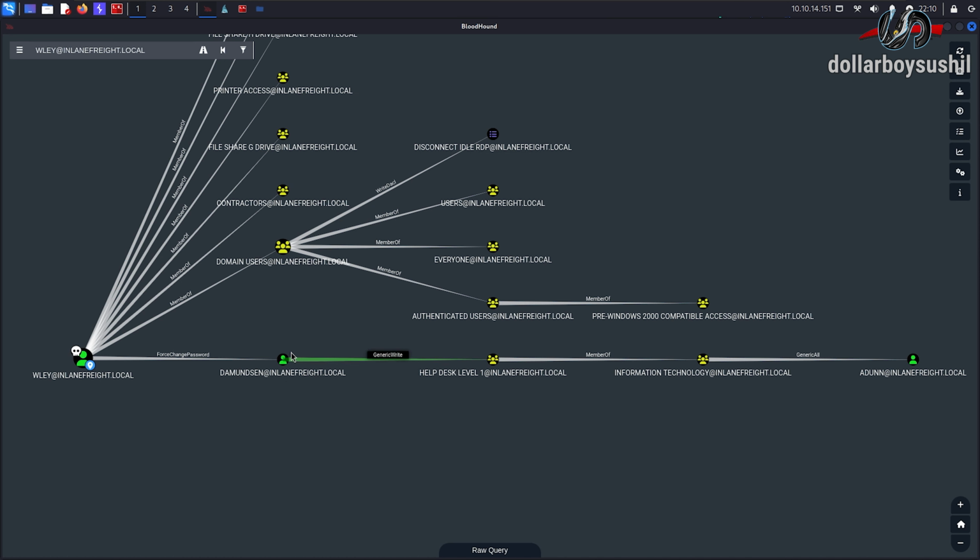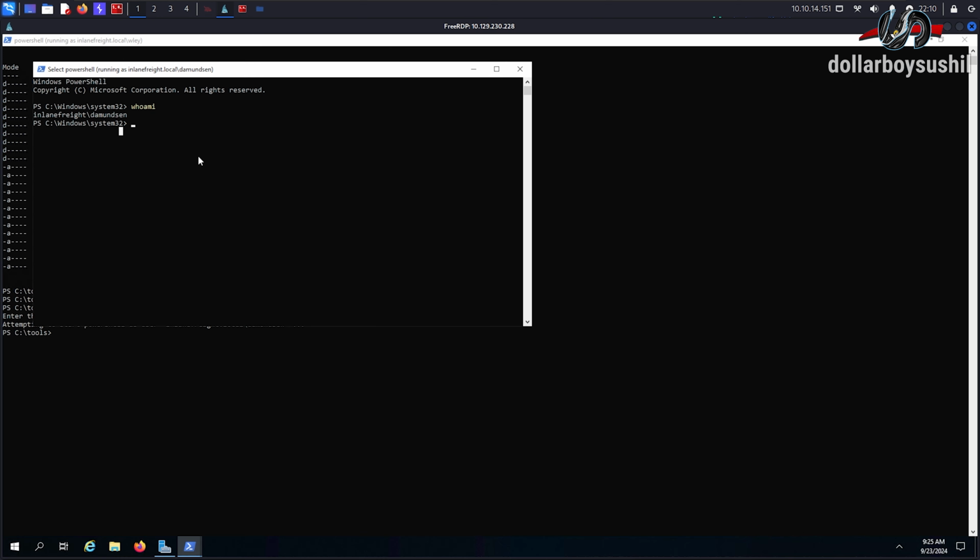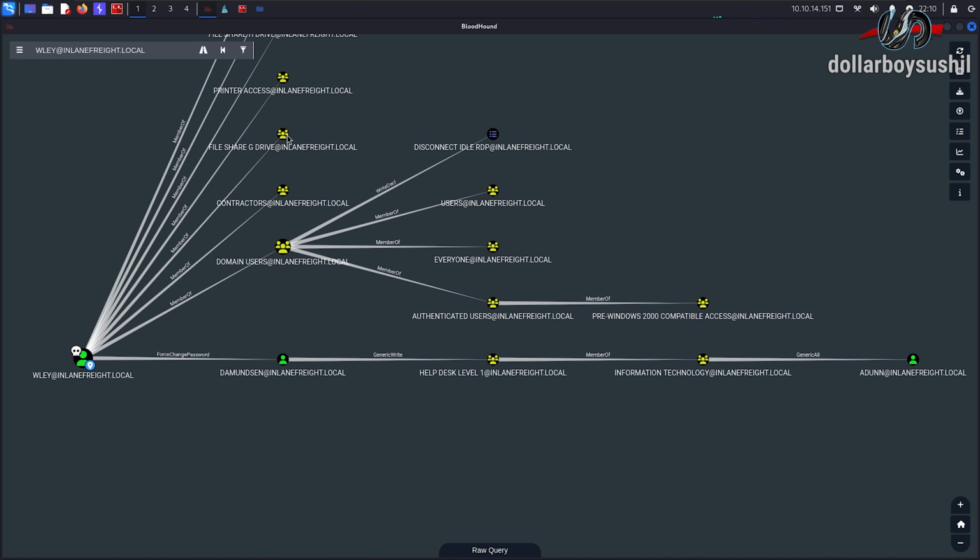So using this dimension, we are going to add a user to helpdesk level 1 group. First, let's check if this user dimension is present in helpdesk level 1 group.